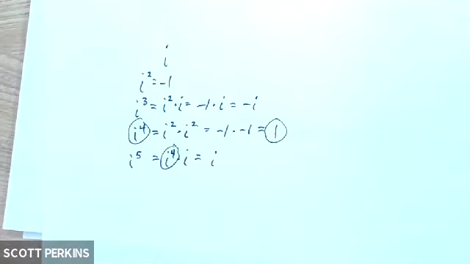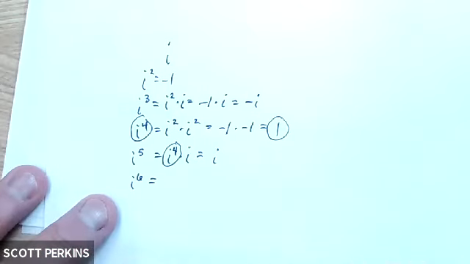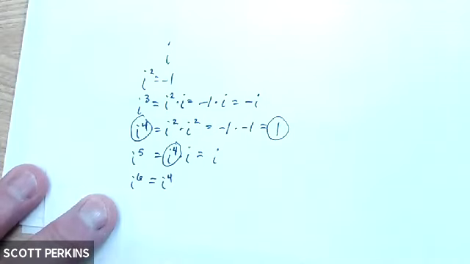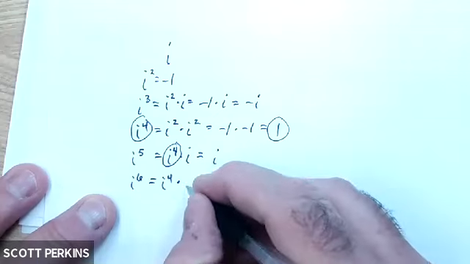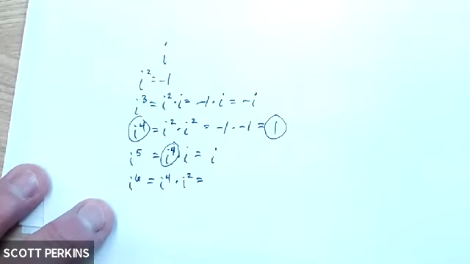If we had all day, we could do this way more and you'd be so excited about it. But i to the sixth, again, is going to be i to the fourth because there's 4 of them. Every 4 i's I can pick out is just going to be 1. And then how many does that leave over? 2. Thank you. I can't speak, but you knew what I meant. I appreciate it. How many are left over? Well, that's 2 because 4 plus 2 is 6.